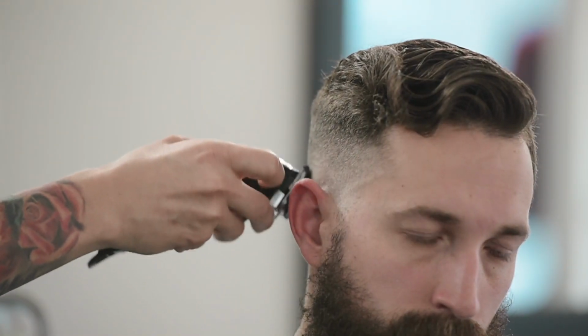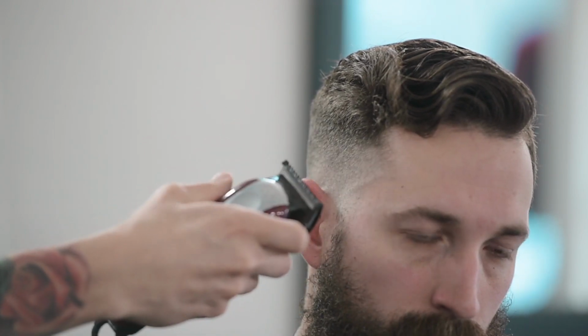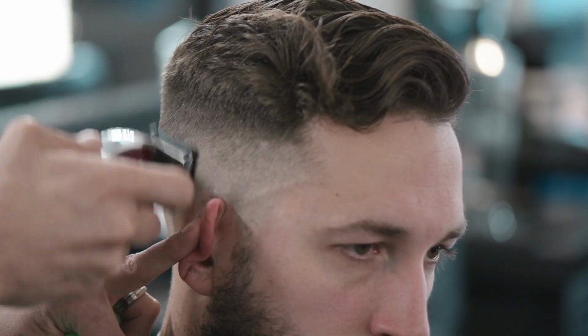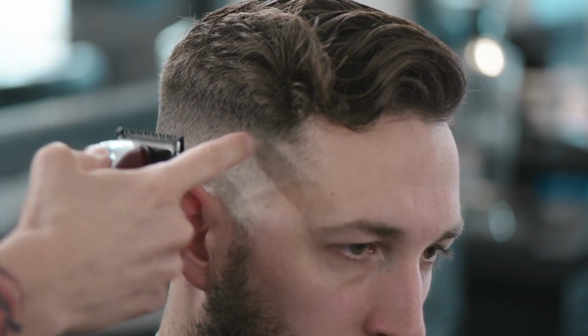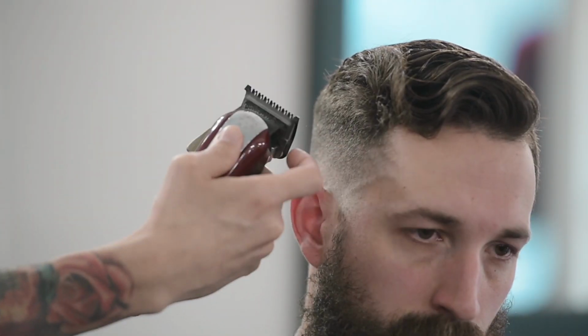Okay, so I have my taper lever closed and I can see right here some little shadowy areas. So now I'm going to open it up a little bit, and now I'm going to lay it flat. I'm not going to dig so much down into it now because all this was done with a 1, and I don't want to turn the stuff that's supposed to be a 1 into a 16th.